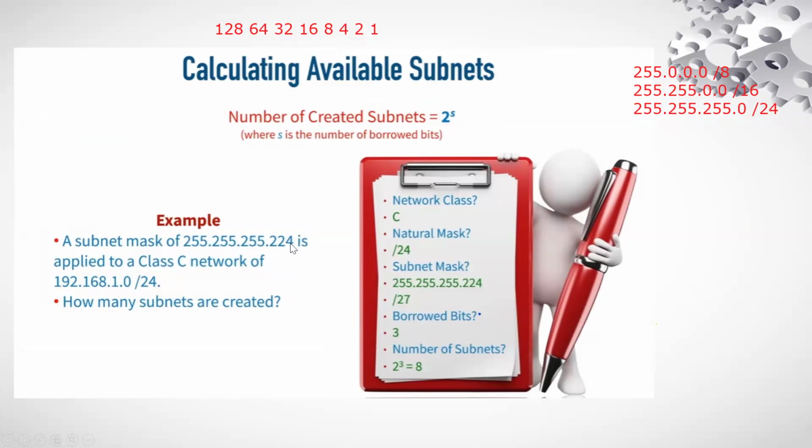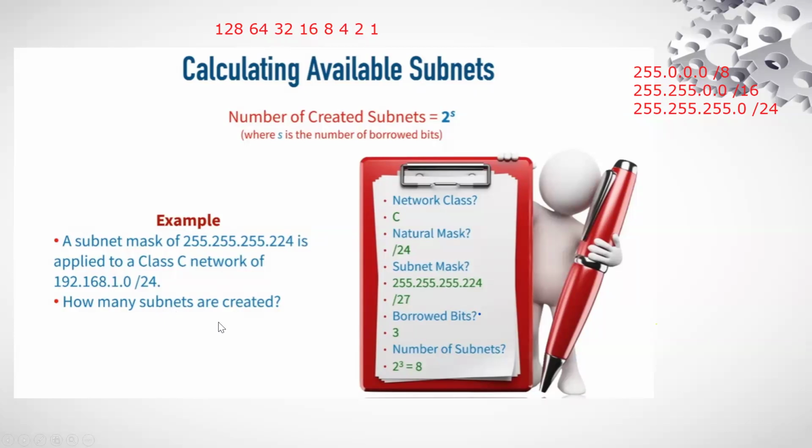So how many host bits do we have? We have 5 host bits free, 2 raised to 5 minus 2. That's your host count. Now we need to calculate how many subnets we can create. Your class is C, because we have a subnet of 192.168.1.0/24. Now we are converting it to, what is it, /26? No, /27, sir. 128 plus 64 plus 32, 224. Sorry, thanks for correcting. So that means it becomes /27 here, so we need to convert this into /27.